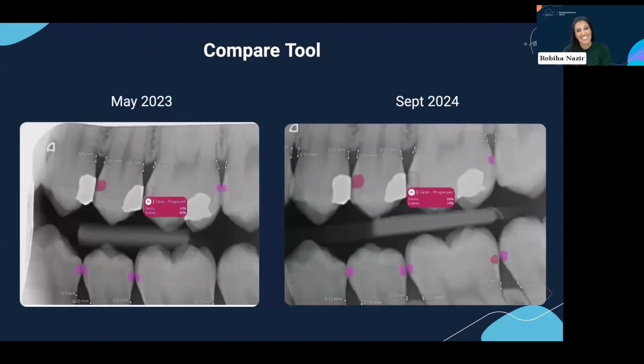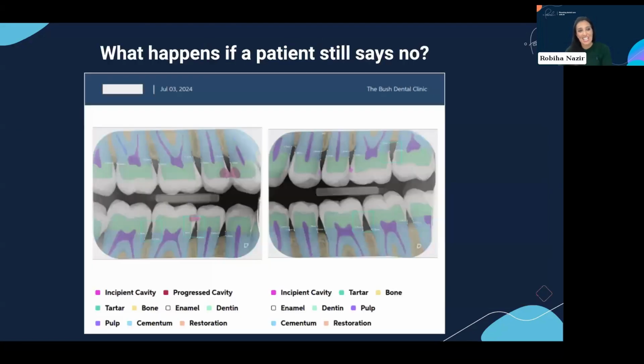Yeah, I've got some questions. So with that compare mode and you sending it out to them, are you sending it out a month later, or are you also giving it to them once they've had the checkup? I'm not giving it to them in the actual checkup appointment. So a month later, because essentially at the checkup I would have just spoken to them. I've told them the treatment plan, etc.